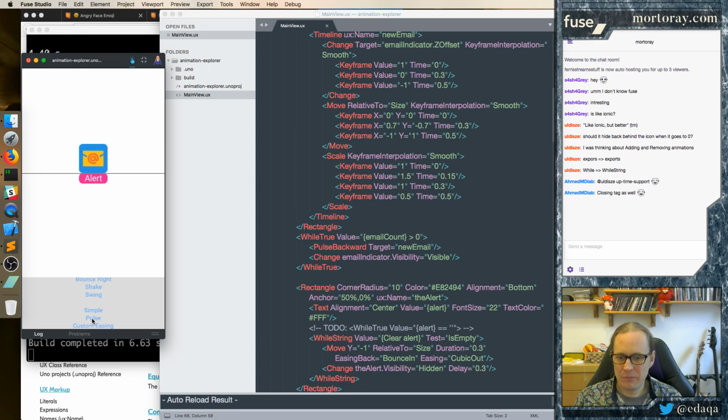And pulse now, what does it do? Pulse does the whole thing. You have to check each animation what it does. Okay, but what we have now is we have the second approach. We have the alert, and we can clear it. And we also have emails. And those ones are just one way, that when you clear them, they just disappear. And that's the one effect, that's the effect we wanted there. And this one has a going forward and back. This is the weather effect. Now we're going to try the one more effect that Olga said with the adding and removing animation. It's another way to do it.